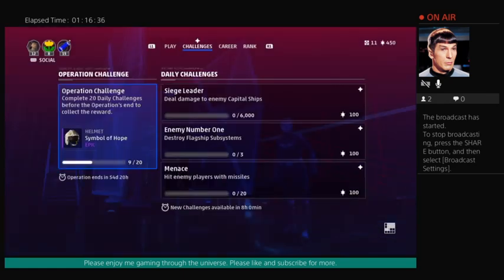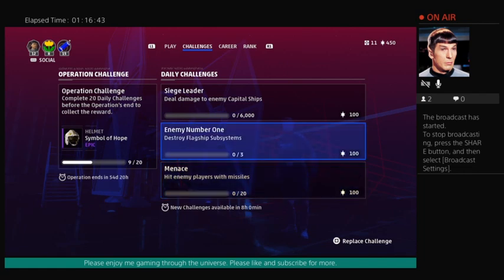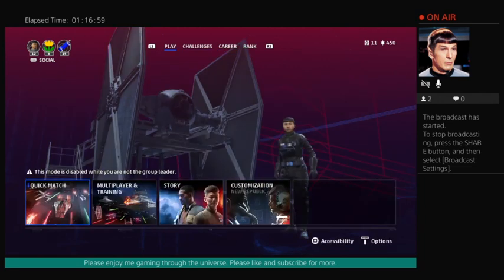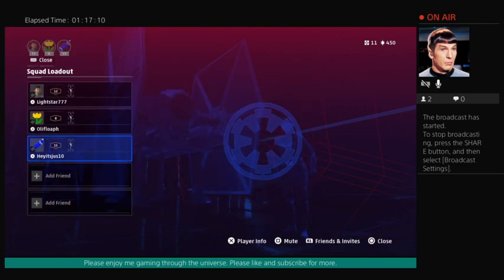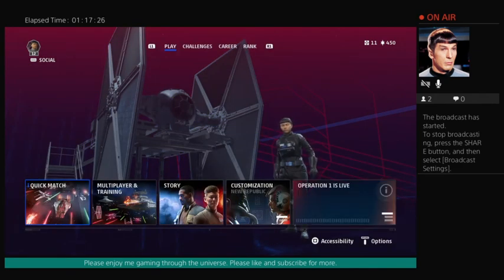Same. Win matches as the Galactic Empire, as the New Republic. My next challenge: hit enemy players with missiles, destroy flagship subsystems, and deal damage to enemy capital ships. I feel like I'm well suited to some of these missions. Right, all the capital ship damage one. Gentlemen. So Ion. Good night. So the Ion blasters? I think the little laser and the concentrated beam is actually really good. Yeah, that's what I switched to. Because the proton torpedo does amazing damage if you basically come to a stop far away and just bombard it. Yeah. That's what I was doing with the beam. The beam is just what I do before I get close enough to turn and then just drop those bombs.